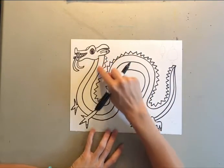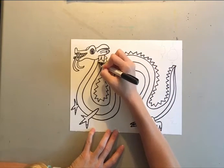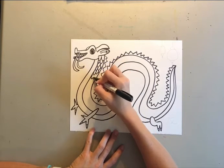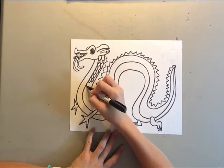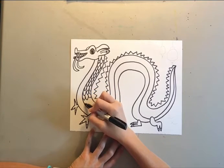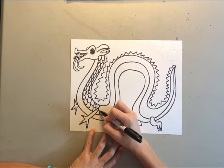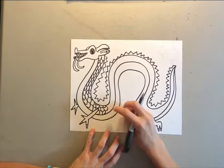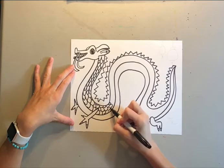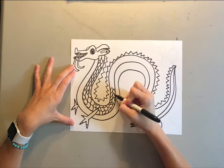Then I added scales to my dragon's body, kind of like a snake. So all I did was just make these bumpy lines all the way through this part of his body. So it's kind of like a W or a bunch of U's that I'm just connecting to make these scales all the way down. And you're just gonna keep going until you have all of this space filled up with scales.